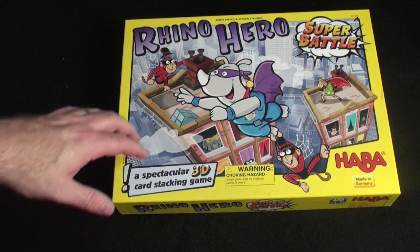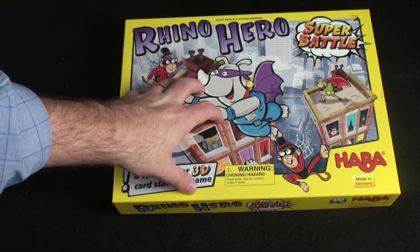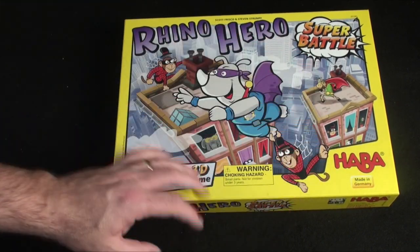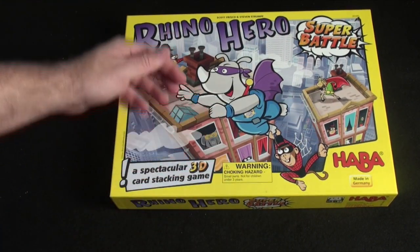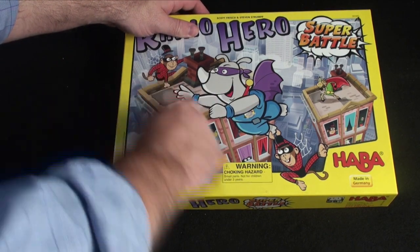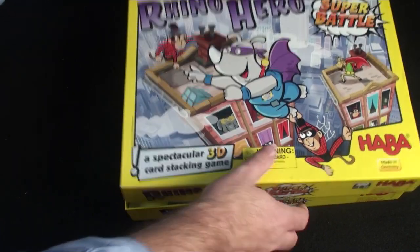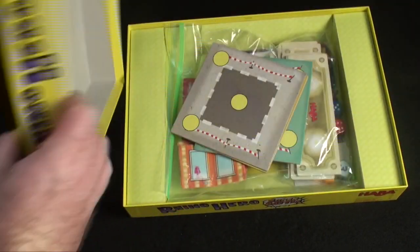This is the Rhino Hero Super Battle box. This is much larger than the regular Rhino Hero game. This is almost like what you would get at mass market, although the quality of the box is much better. You can see the spider monkeys, the different heroes that are in the game, and they're all here on it. It does tell you it's a 3D card stacking game, so very cool.